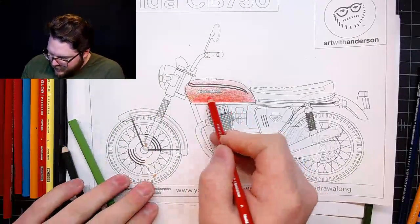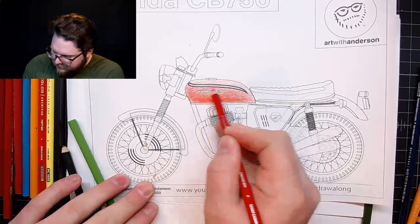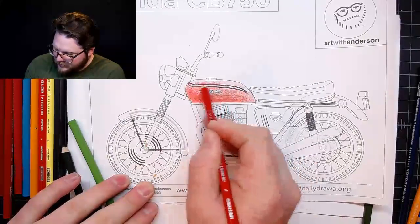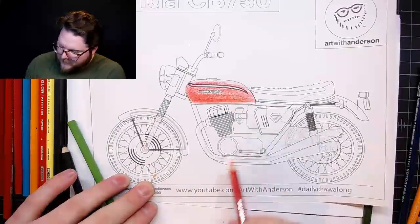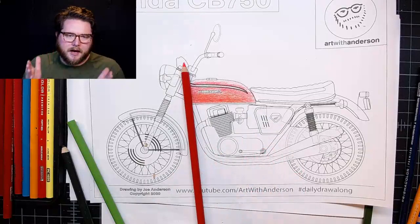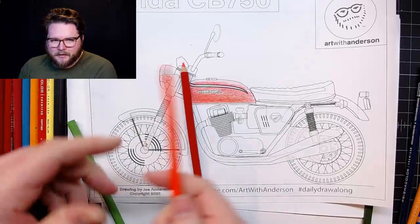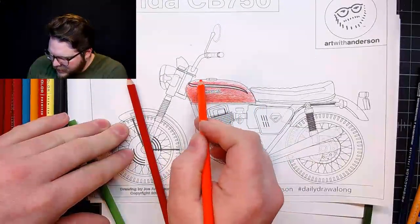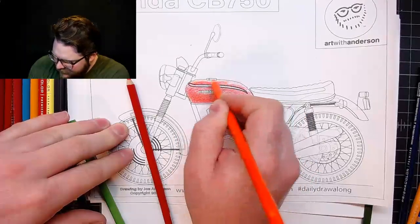I'm going to go back in with my red and start to shape this gas tank a little bit more. I'm showing you this so you can think about color the same way. I'm bringing that red up, leaving that stripe in. Now what about a darker red? If you have colored pencils, the nice thing is you might have a color that's close to it. Just for the fun of it, I'm going to take this pretty vibrant orange, which is pretty close to a red, and add it up towards the top as it gets closer to the light part.